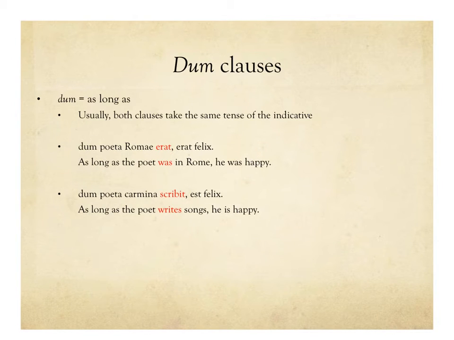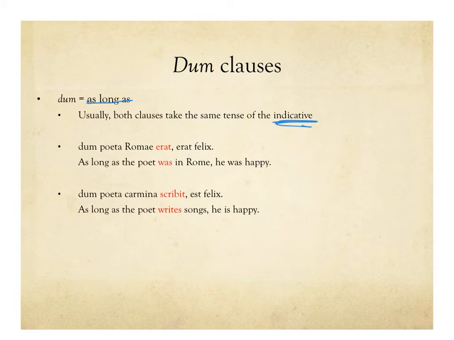Dum can also mean as long as. And here we also use the indicative because we're really talking again about two things that are happening at the same time. And while one happens, that is, as long as one thing happens, then for that same amount of time, another thing happens. So it's, in some ways, very close to while. We're just talking about these sort of boundaries now instead of an indefinite period of time. And these are going to take the same tense of the indicative, usually. So if you have present indicative in one, you have present indicative in the other. If you have perfect indicative in one, you'll have perfect indicative in the other.